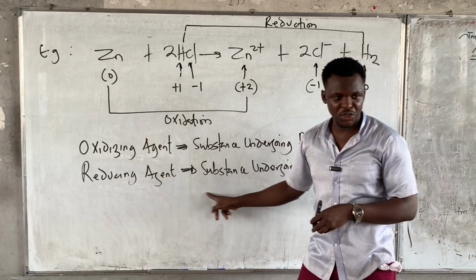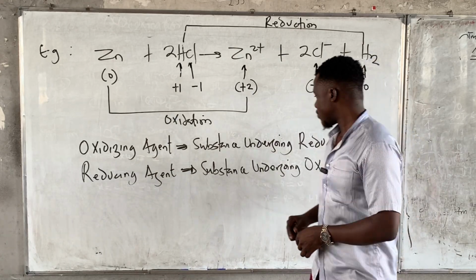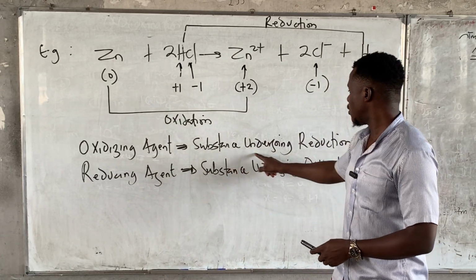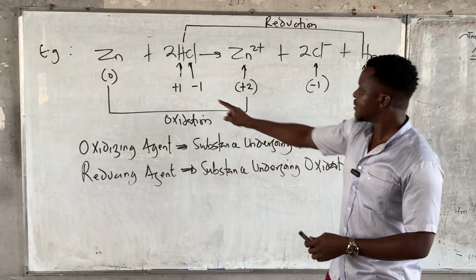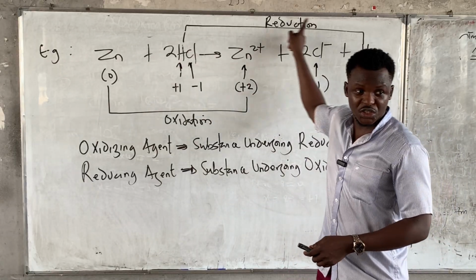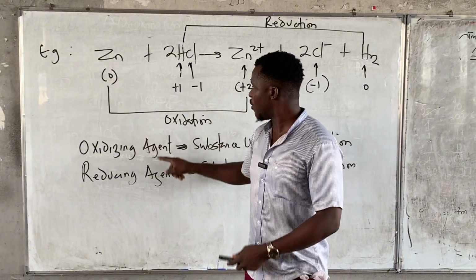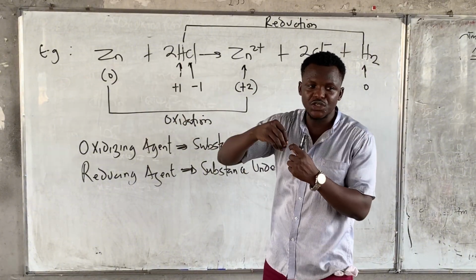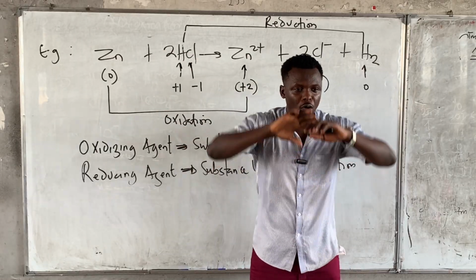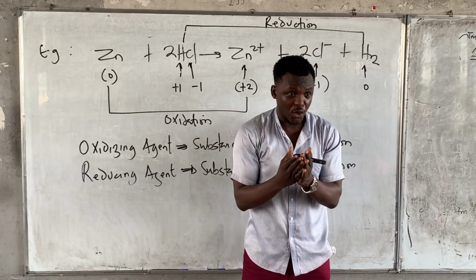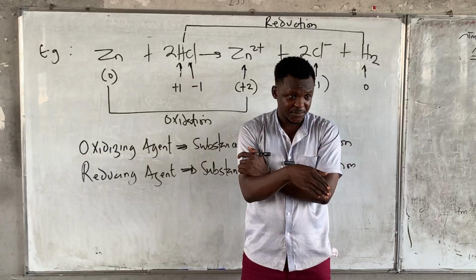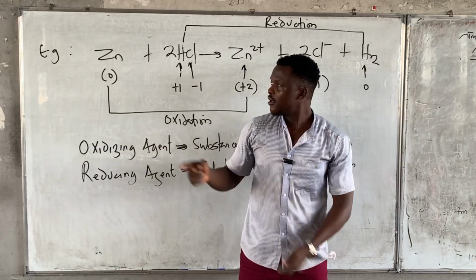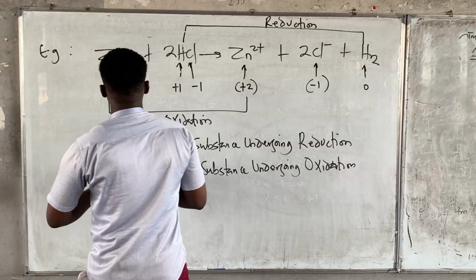So in case you want to follow this stuff now, you now come and say substance undergoing reduction, right? Hydrogen is the one undergoing reduction, is it not so? You now come and say, so therefore, hydrogen is the oxidizing agent. You're not going to do that. The compound that contains that hydrogen itself is what you're going to refer to as that agent. Do you understand what I'm saying? Yes. Okay, so let's look at this guy.